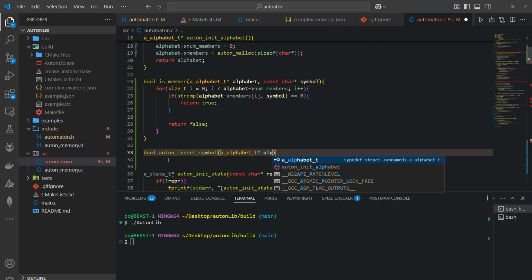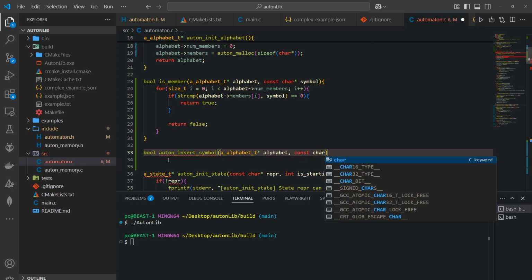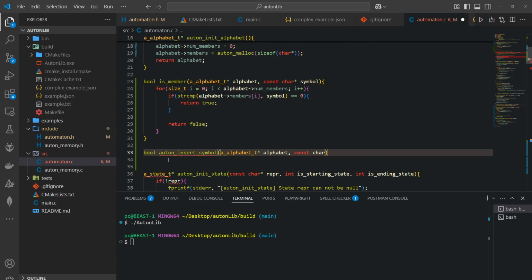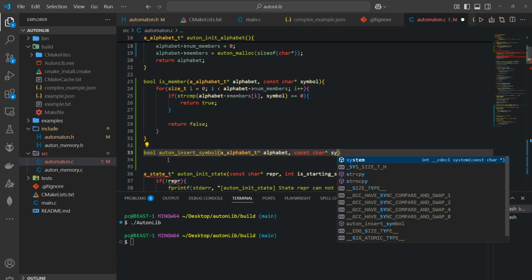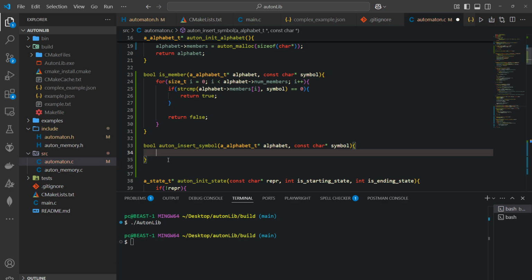So I'm going to say alphabet like so, and then the symbol, same thing. So const char, and then we take in a symbol like so, and so this is what we have.